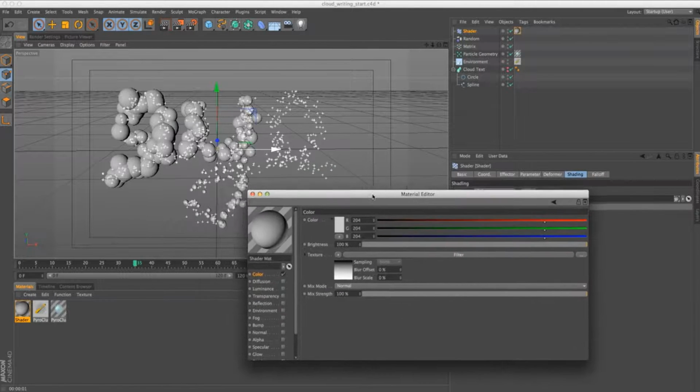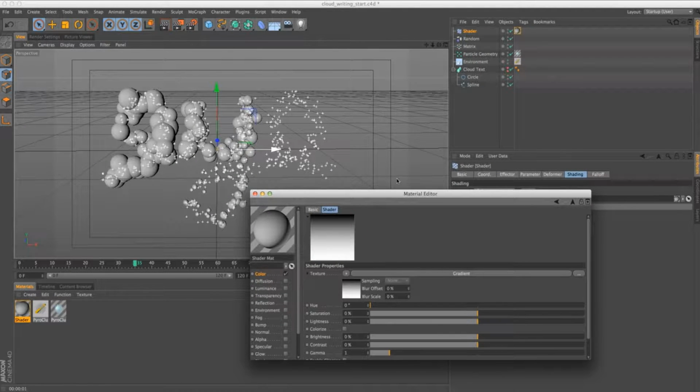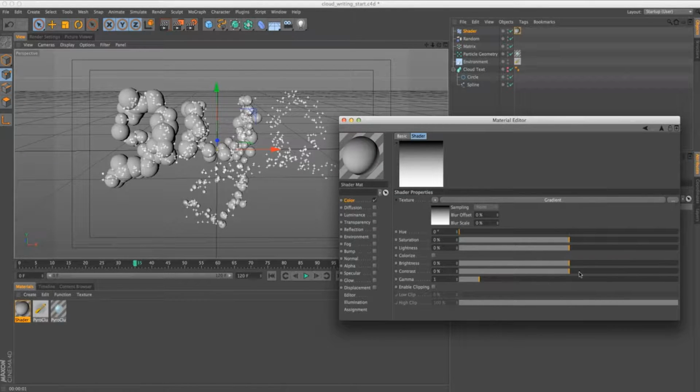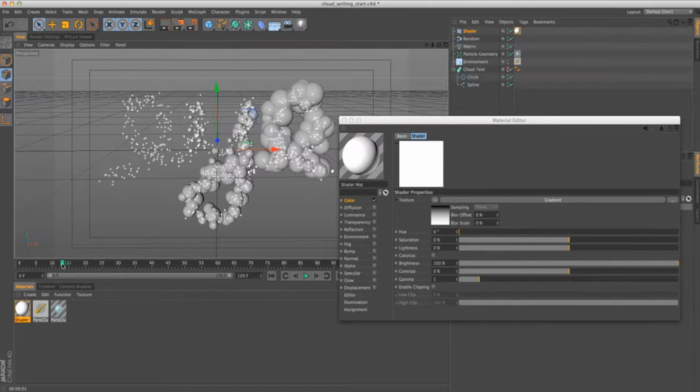Let me move this down and go into our filter. And all we really need to do is simply adjust our brightness here. So if I brighten this all the way up, brighten our gradient here in update, you'll see that it actually goes backwards.